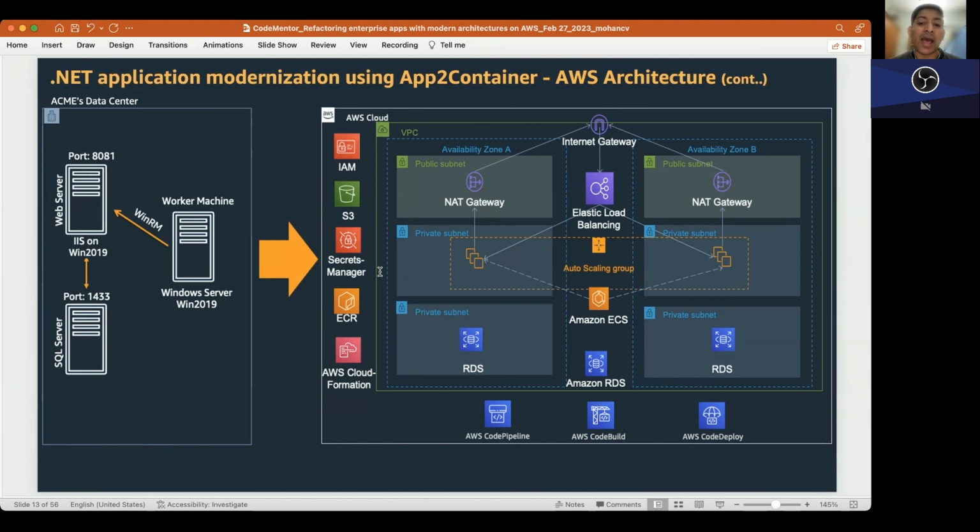I have chosen ECS to be my container orchestration service, Elastic Container Service, and behind the scenes ECS is going to have a cluster of EC2 instances, which is going to have my application running as containers, within an auto scaling group, right? If you happen to choose EKS, then in this diagram it will be an EKS cluster instead of ECS.